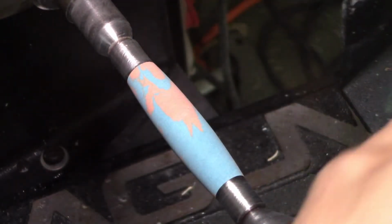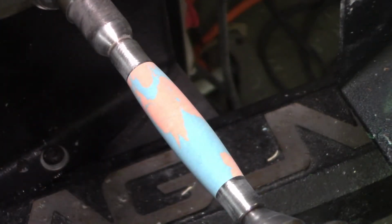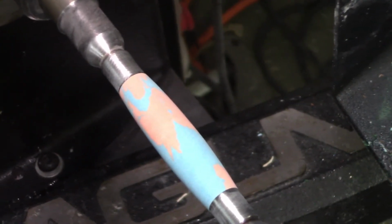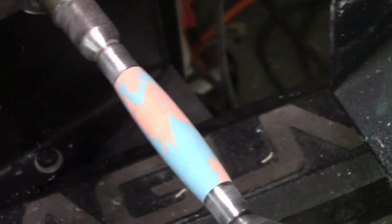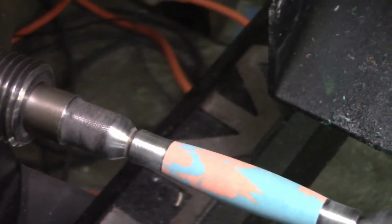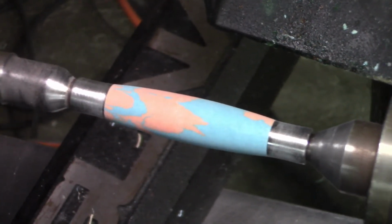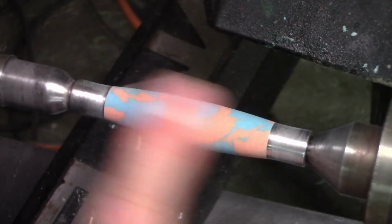Okay, so that's looking pretty good. Like I said, the texture, it's interesting. It doesn't feel like plastic, that's for sure. All right, let's get you guys around to the front here. A little bit cockeyed, but that's okay. It's looking pretty good. It's smooth.